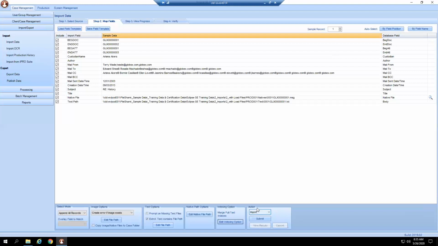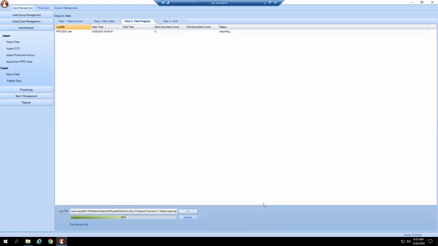Okay. So action is the next box over. We have validate or import. Validate will just make sure your fields are mapped correctly, that you're not putting your text file to a mail from. It's also checking whether you had that month, day, year setting on there. Because we selected in our case preferences that it's going to validate when we import, we don't need to do that validation process separately. So we're going to hit submit. In this process, it's validating it, and then it ingests it.